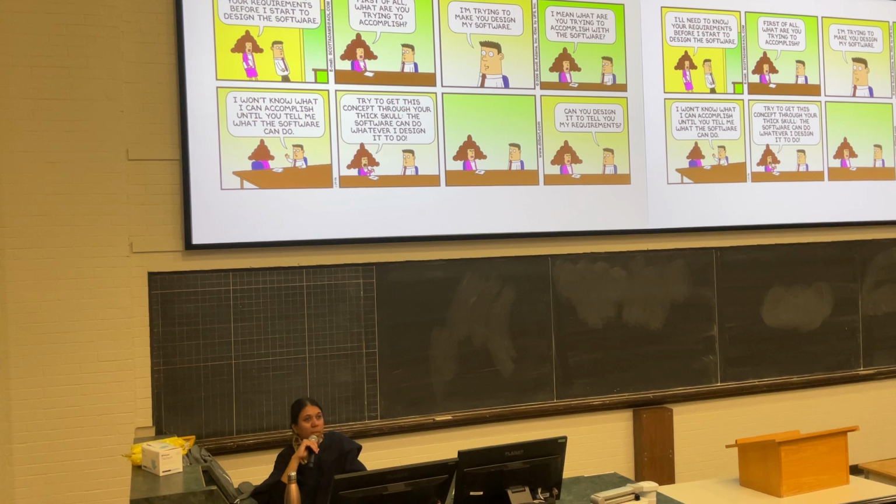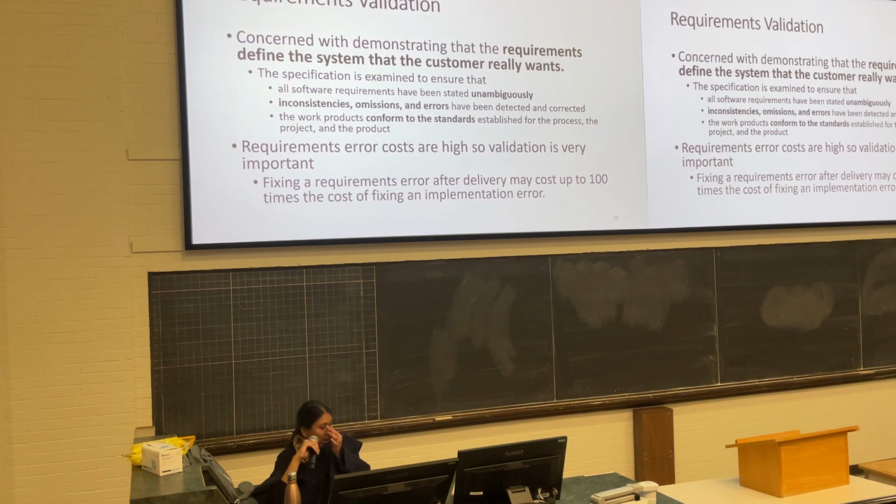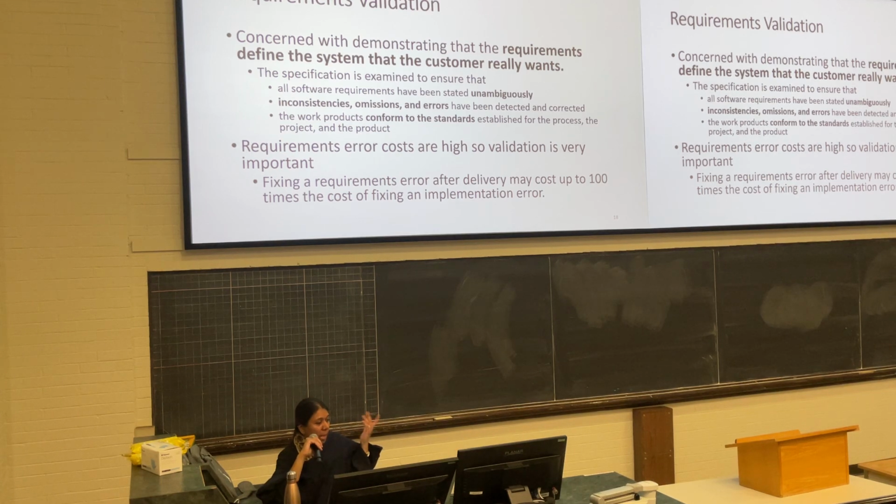You should be familiar with this now, that customer doesn't even know what they want. So the third part is how to validate requirements. Using Agile, you've used a user acceptance test. So what we're concerned with here is validating that whatever we're giving the customer is what they really want. So we have to examine and make sure nothing is ambiguous.